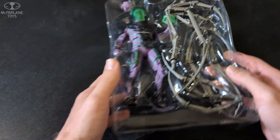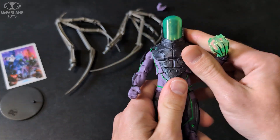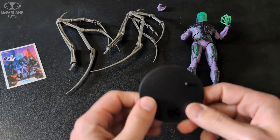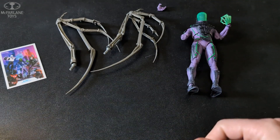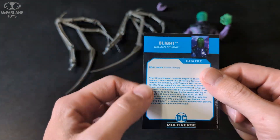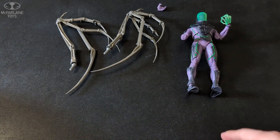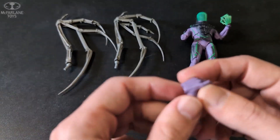Here he is in the plastic. Lack of accessories, as I can see. Let me crack him out. All right, first impression: solid figure. We'll take a closer look in a minute. Got the little stand here — flimsy but it works — and of course your card. His name is Derrick Powers; I think he was a doctor or something. Again, just check out the origin video I made on him.